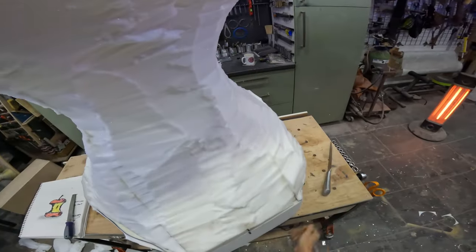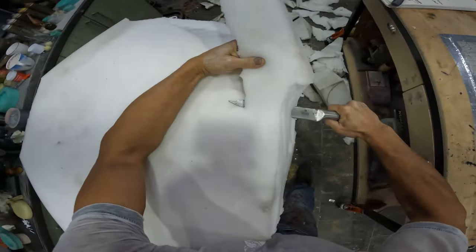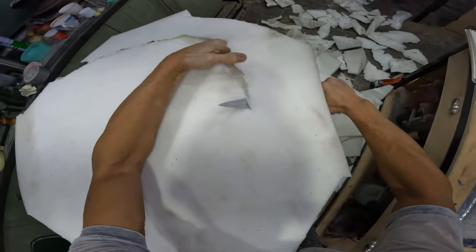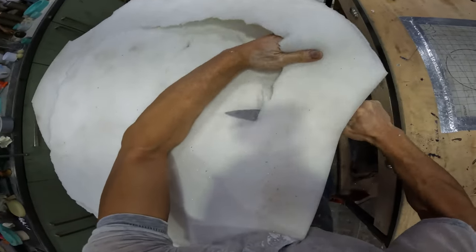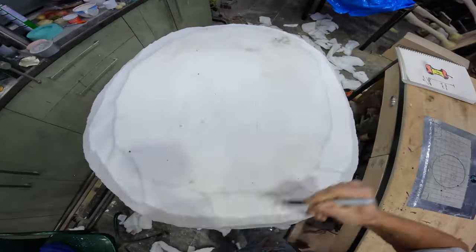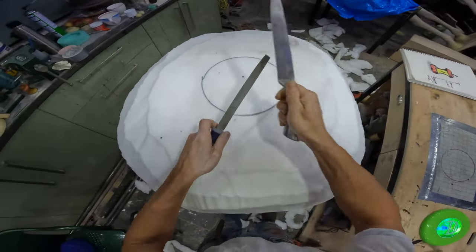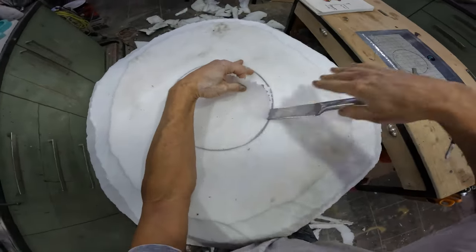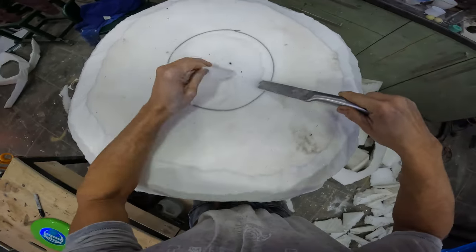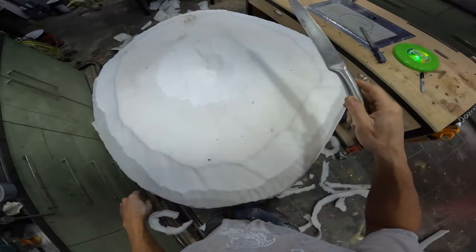We've got them done. Let's flip it — same here. Now let's refine that. I'm always very aware of where my hand is, so always keep it in front — it's very important. Just be always aware of where the sharp bit is. Just keep going. We've actually got the actual shape of what we're looking for. Yes! Okay, so I've just refined it a bit — top and bottom. Now let's find the center roughly, get that drawn on roughly around like that — then we'll just cut around there.